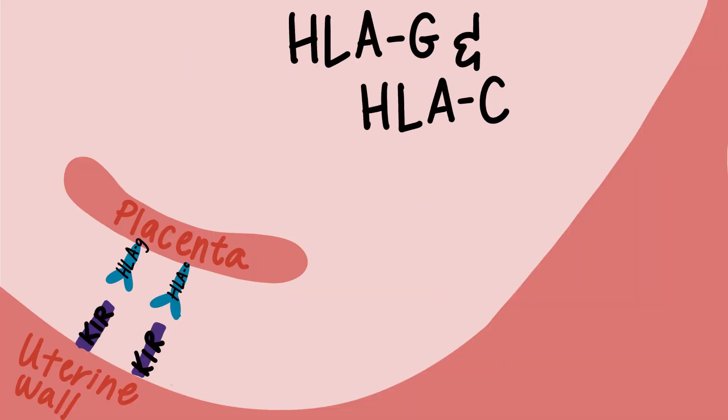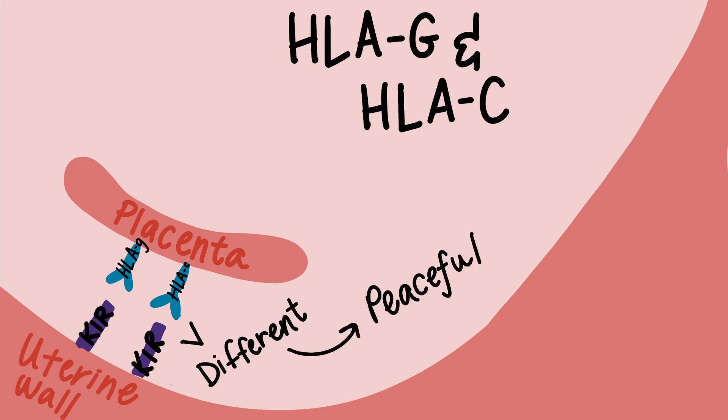Finally, there's an aspect that can be either good or bad depending on how similar you and your partner's DNA is. This is called the human leukocyte antigen, HLA-C or HLA-G — a small protein on the surface of your placenta cells that acts as a marker. Since the placenta is coded for by paternal DNA, the father's HLA-G and HLA-C will be expressed on the placenta. If the mother and father's DNA is too similar, the mother's killer Ig-like receptors (KIR) lining the uterine wall will recognize the HLA-G as altered self and think it is cancer, initiating an immune attack. However, if DNA is different enough, the HLA-G markers tell the mother the baby is not self and should be protected, initiating a peaceful response. This is called alloimmunity.